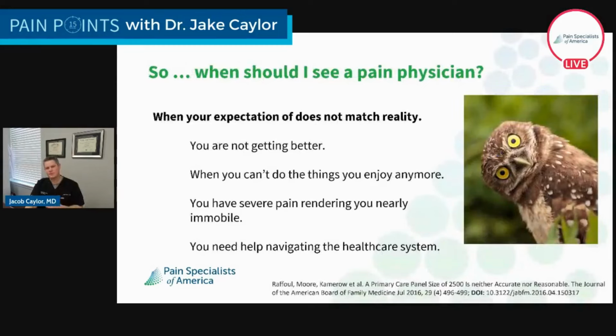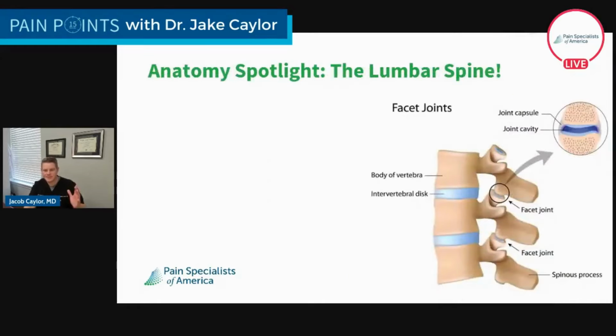That's what we do. We are diagnosticians. We evaluate the patient and try to figure out what's going on on both sides of the ball, and create a plan with the patient for functional improvement. Okay, so now we're going to talk about our anatomy spotlight. And if you're one of my patients, then you've heard this talk over and over again. I'm so sorry. But on the left, here's the spine.